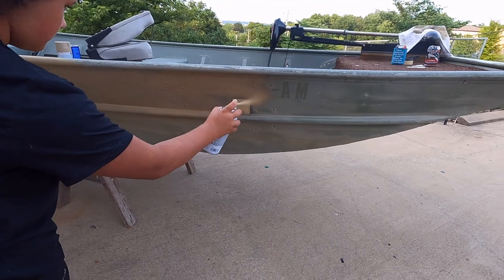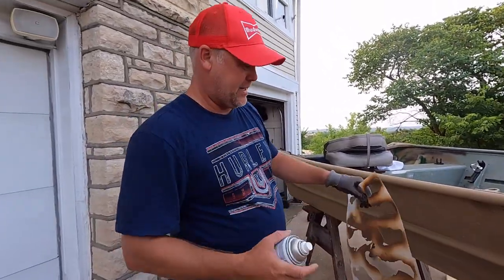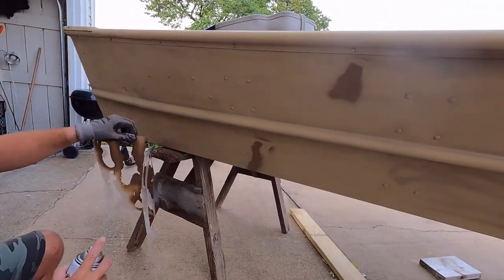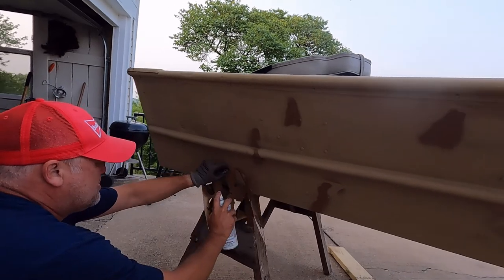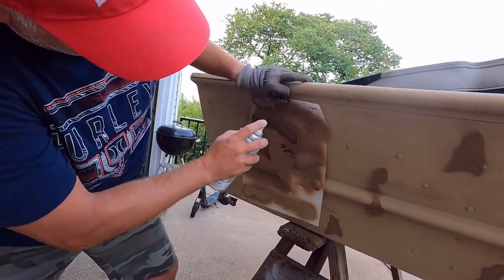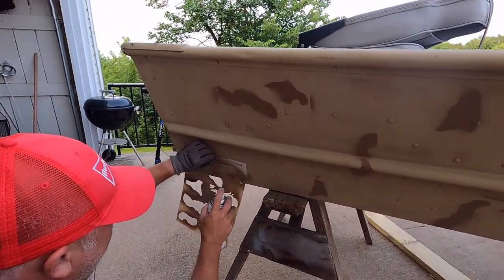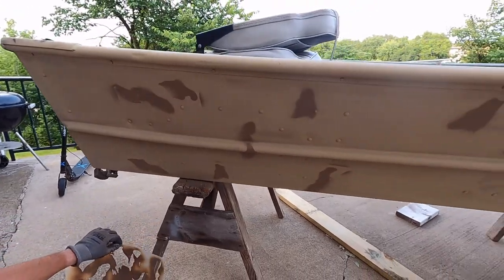There you go, just like that. Second step — I got the satin nutmeg. What I'm gonna do is just come over here in a few spots and put a little accent in random different ways. I got a little too much over here and got a little run. I'll take the run out of it, let it dry, and then respray that. I'll just do that in a few random spots, then we'll come back and do timber bark.